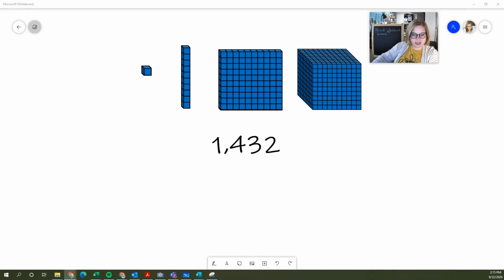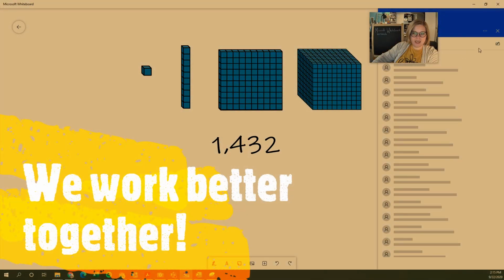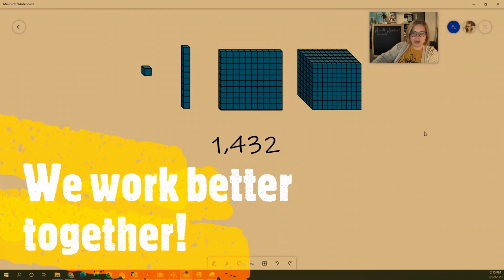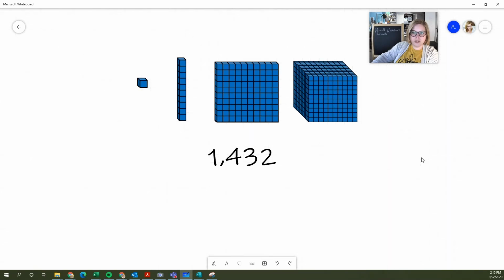Now one important piece is if you're working on a team and you want to share this with colleagues, it's actually super simple. You just click this blue button up here, type in the name of the colleague that you'd like to share this with. Mine immediately showed up with all of my teachers at Carver Dual Language, and then they have access to this same board as you do. You can work on it together, or they can just have access to it if they choose to.